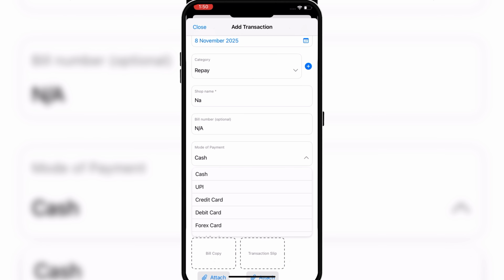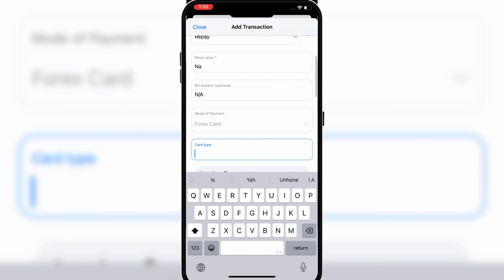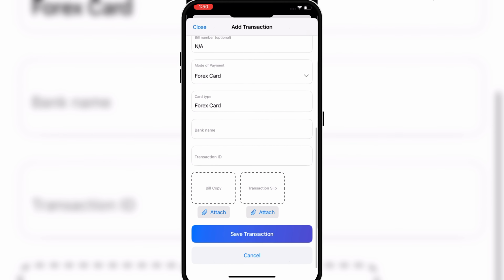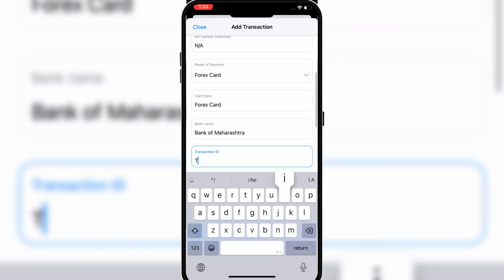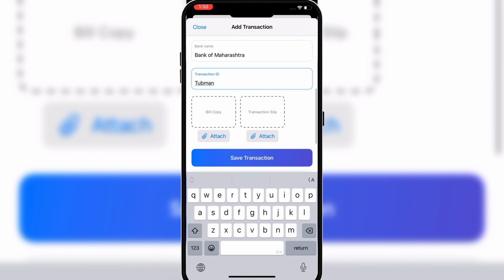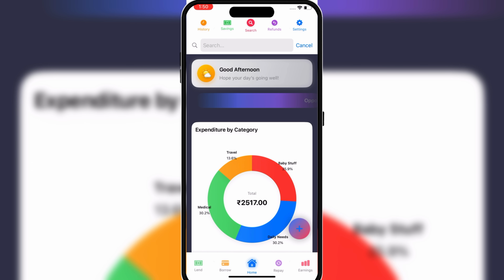Choose the mode of payment as the Forex card. Enter all the details related to the mode of payment and then proceed with the save transaction.